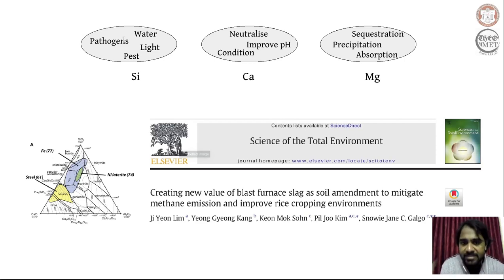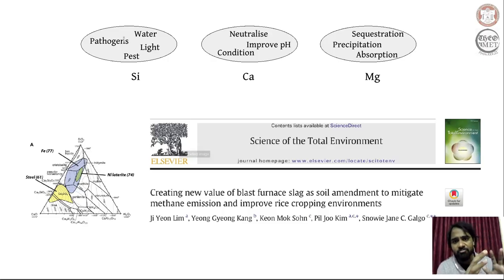And again, this methane needs to be absorbed because when you are considering huge agricultural land, the amount of methane significantly increases. So we need to have a fertilizer, an enhancing agent that should trap this methane. So blast furnace slag does it for us. In this way, we have proof that, at least in the case of rice crops, it is possible for us to increase the productivity by using blast furnace slag as the fertilizer.